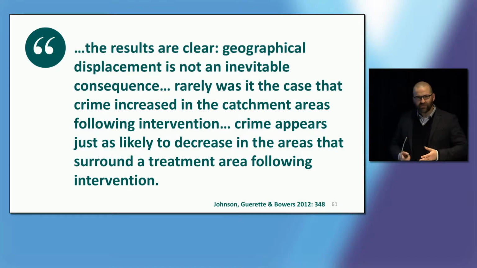And there are some really good examples of this. We've just completed a study looking at crime prevention in public housing, a community development strategy which involves some CPTED and some community development. What we saw there was a reduction in violent crime and a diffusion of benefit to the surrounding areas in terms of reduction of violent crime, and that was because of the community cohesion that had been built at the public housing area. What we saw, however, was that property crime and drug crime didn't go down; they actually displaced to other public housing areas in the estate. So it's a mixed result.